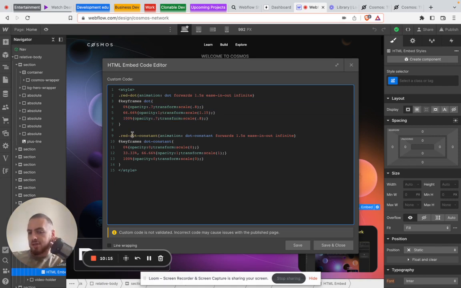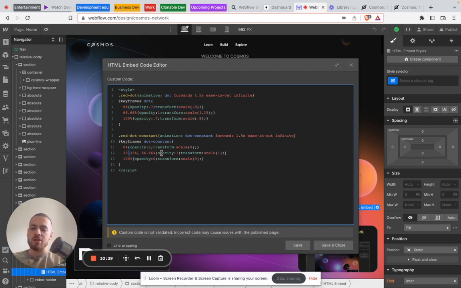The red dot constant is a bit different. It's affecting the same aspects, but now you see that 33.33%, so one third and two thirds. And what does this do? You'll see that this is doing the same thing as this, but opacity is zero, so 0%, it's fully transparent, and scale is zero.